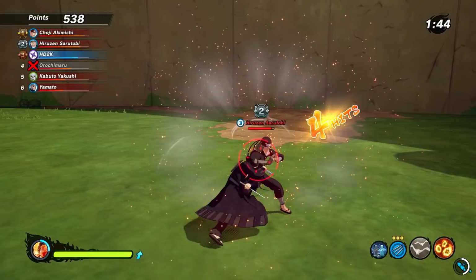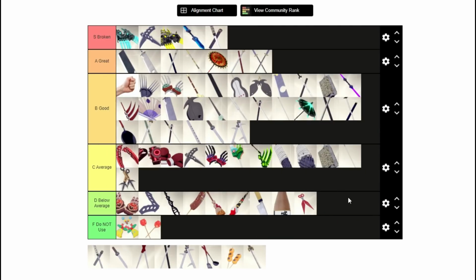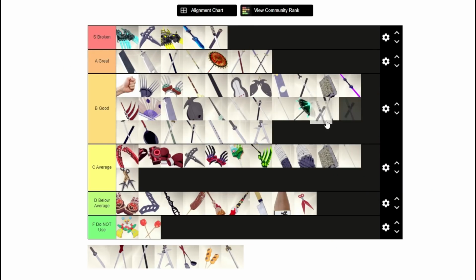I would say like an A+ are gonna be in below average. Their combos are weird, the triangle is weird. Overall, not messing with it too much. And if you rock with it, cool. This is size sword, I believe. Yeah, this is size sword.